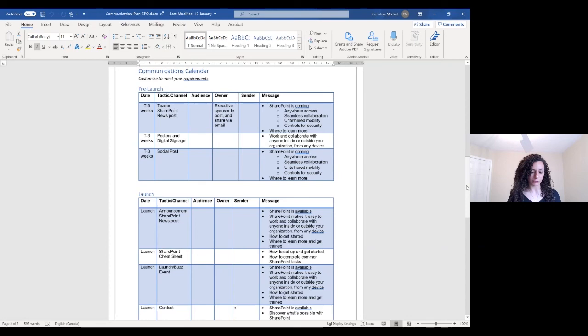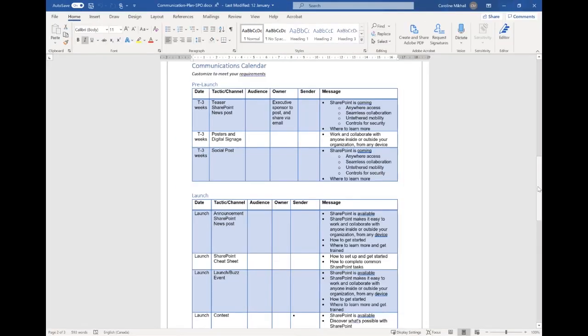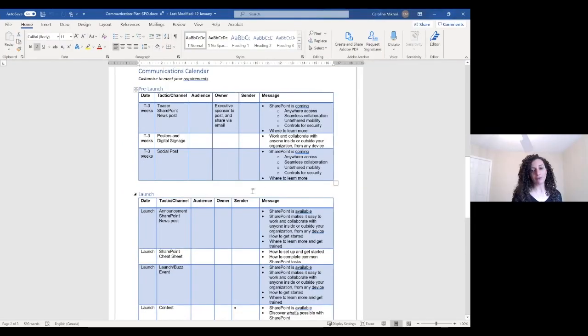drafting this communication table. So we have a bonus if you're rolling out Microsoft Teams. So this document or this communication plan is from a SharePoint rollout example, but it's really simple. We find that it's easy to use, and you can easily repurpose this to use with your own technology.